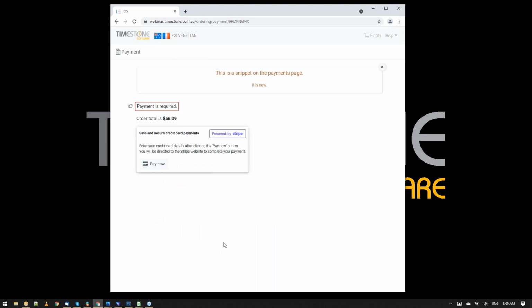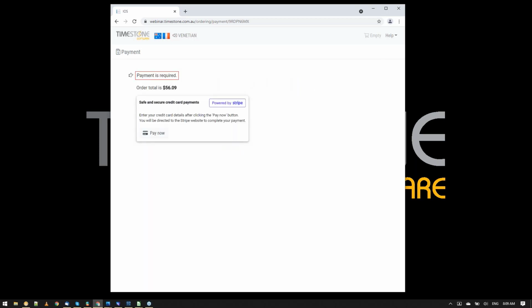Now we'll pause here for a moment. Some new stuff. Firstly, up the top, this is a snippet on the payments page. You remember we've added code to snippets, and we did a whole lot of stuff with snippets back in July, whenever it was. We didn't at that point yet have snippets available on this page. You can now put snippets on this page. A very basic one there. So I'll get rid of that. Changed a bit more of this view.